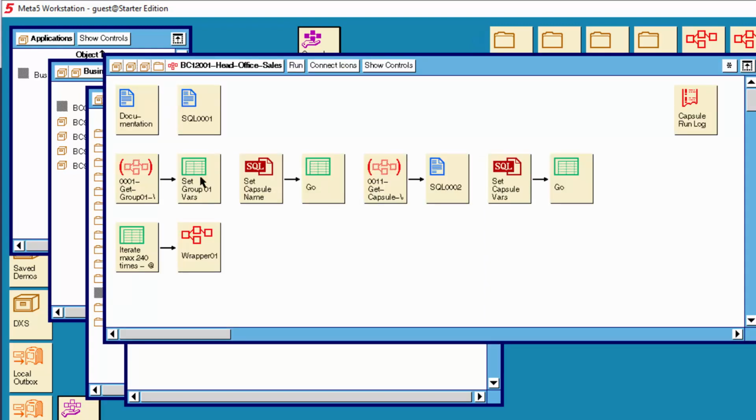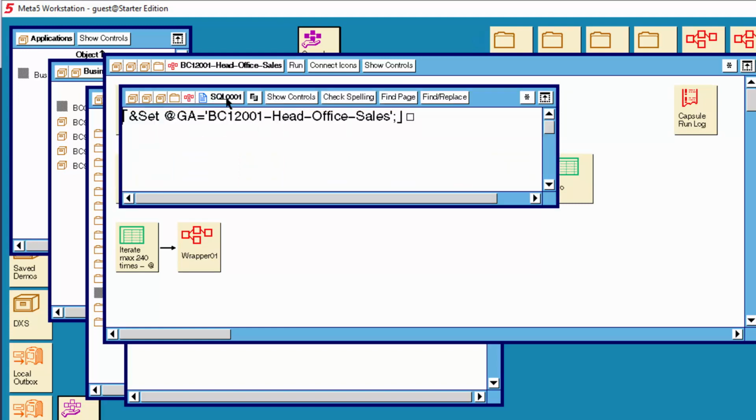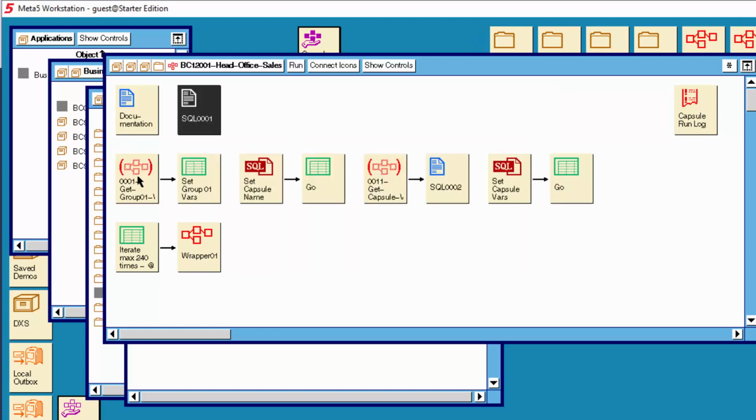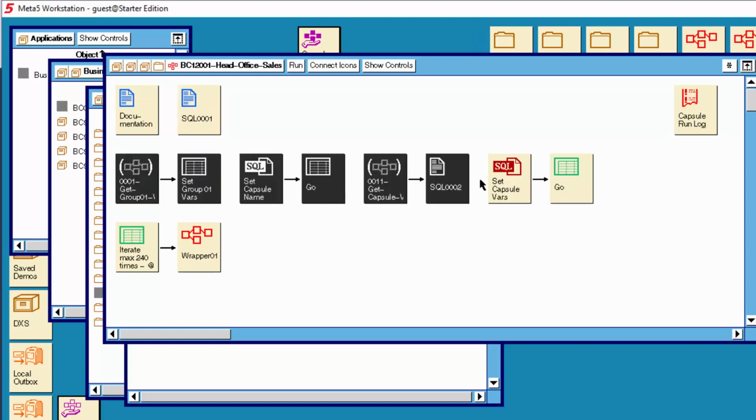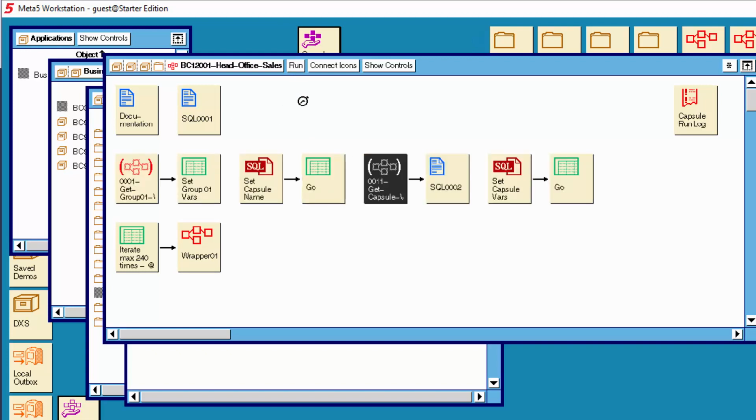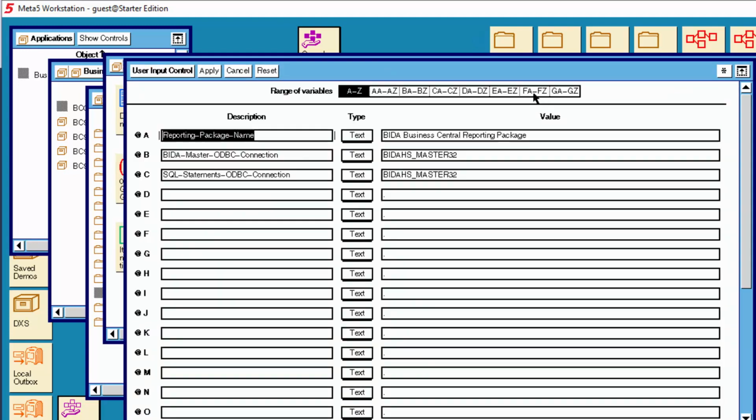The first portions of the capsule look the same as the template. When we open up the SQL file, we will see that variable GA is set to this capsule name. Now I will run the icons on the second row of the capsule. We can go to Show Controls.